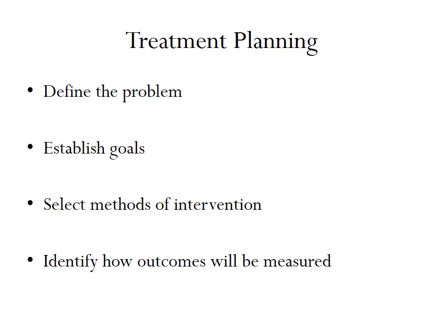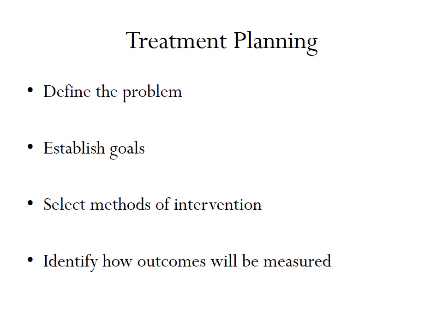Put together, how does this information help us? It allows us to formulate a treatment plan. In formulating a treatment plan, we need to define the problem. Well, depending on which theoretical orientation we've used, the problem will be interpreted differently. The problem may be more of a behavioral issue, a cognitive issue, or an emotional issue, depending on the theoretical perspective you assume.